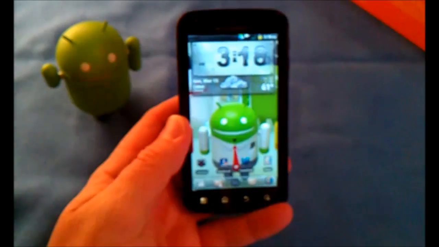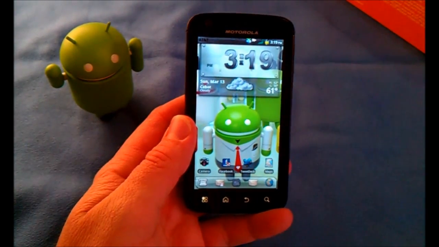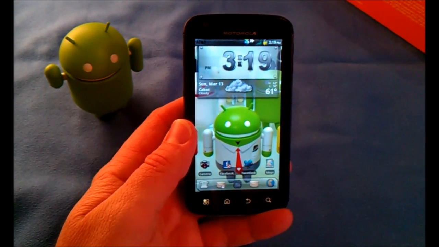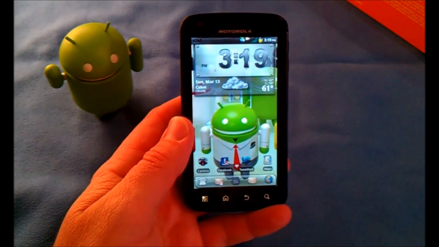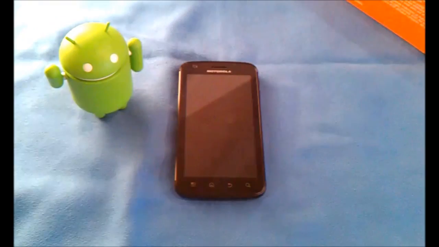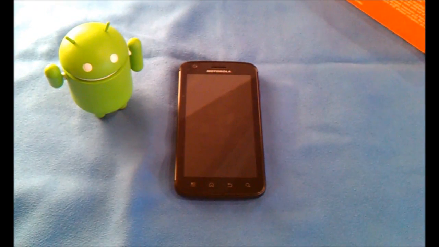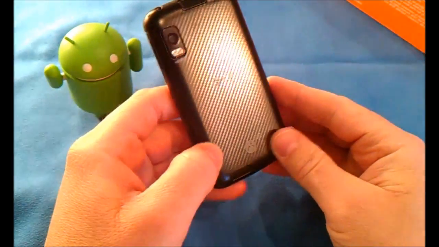Now, those Quadrant scores to me aren't really that impressive. To me, it's the use of the phone and the function you get from using it. Now, with some of the tweaks I've done on this, much like all the other Android phones, once you get in there and you root it, you kind of unlock a lot of the stuff that AT&T tries to restrict. Now, all in all, I like this phone. It's been a pretty nice Android phone as far as they go.